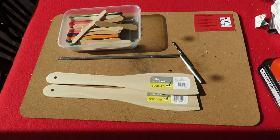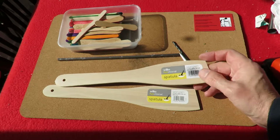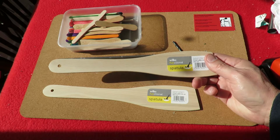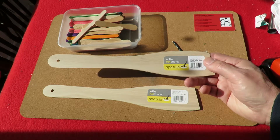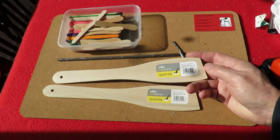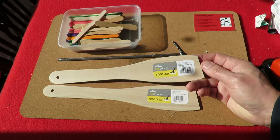Hi guys, bright sunny morning. I was wandering around Wilko looking for inspiration for something to make. Spotted these wooden spatulas. I can't remember how much they were, but they were under £1 each. So I bought 2 of them. I thought, we'll see if we can make a rubber band powered car out of it.